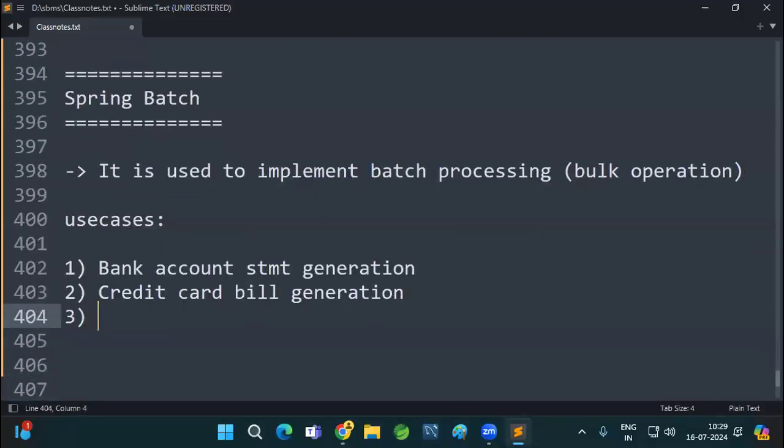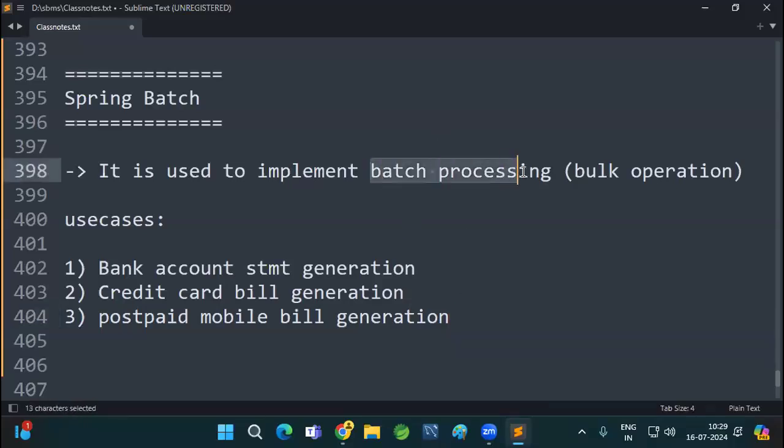So many people are using postpaid mobiles, so postpaid mobile bill generation. Like this, many requirements are available in real time where we need to implement batch processing. For that, we are going to use our Spring Batch module.